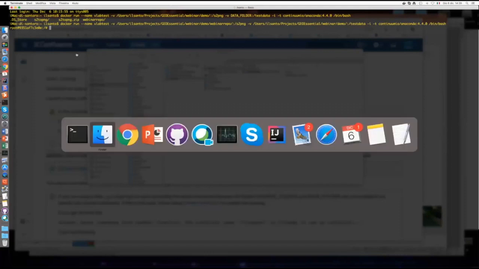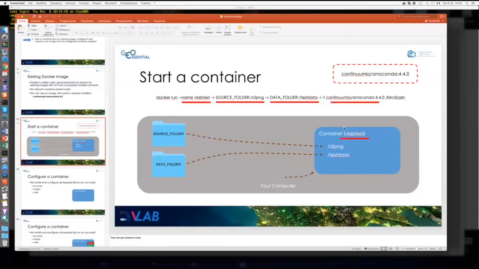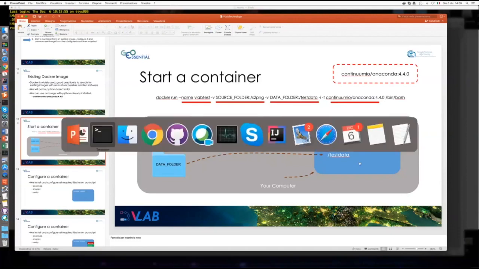So this is now launching, and here I have the prompt inside the container. So now the next commands that we are going to execute are actually executed inside the container, so inside this kind of virtual machine. Okay.